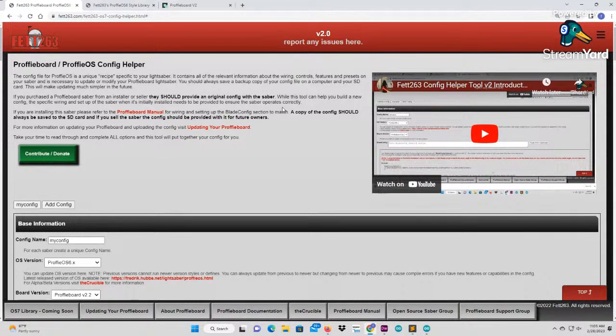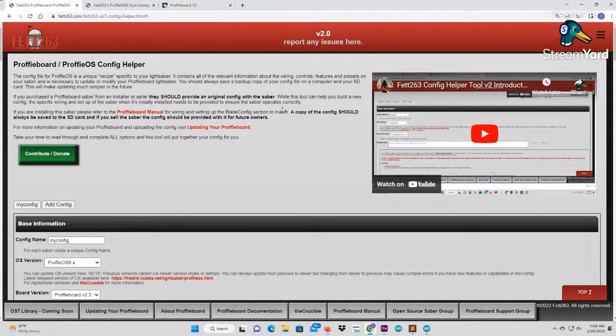And this also now lets me help users move through the versions by having this. So if you set up a config in OS 6 with this tool, and then you want to eventually move to OS 7 when it releases, or if you're doing alpha testing now, obviously that's part of the help with this tool, is getting into OS 7. But you can move forward, and it will allow you to take what you have in your old config and just move it forward into the next version, and then add features, add new capabilities, etc.